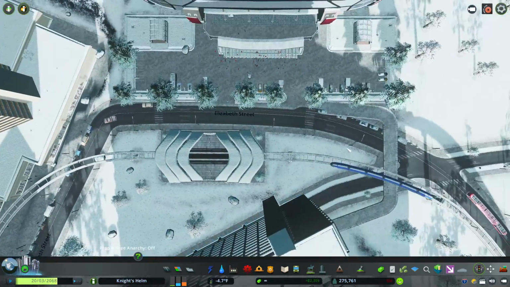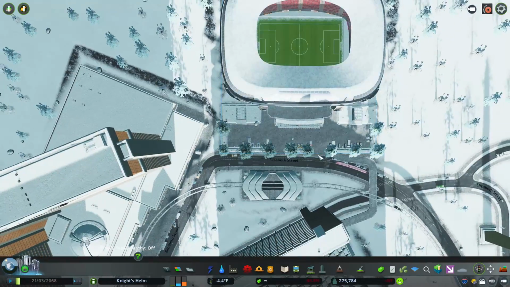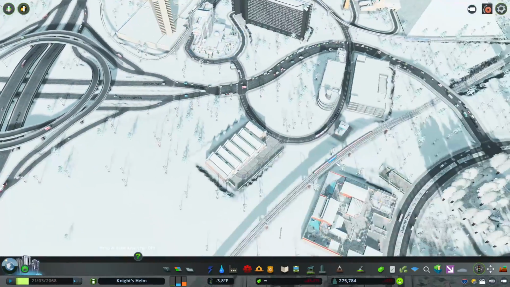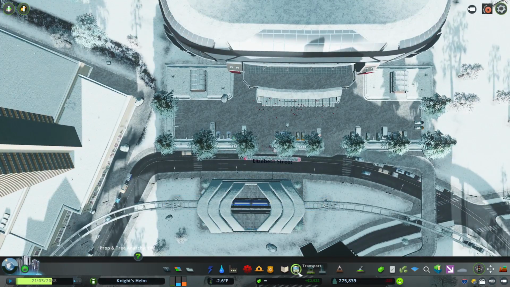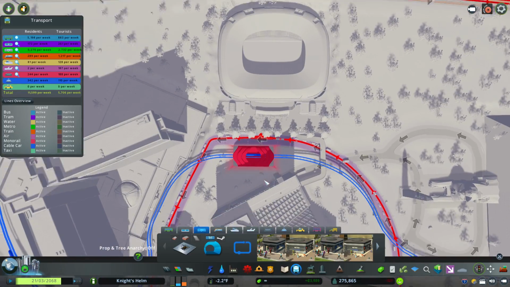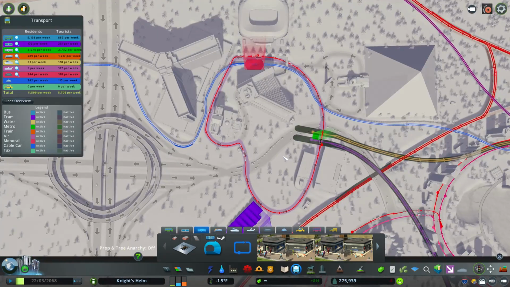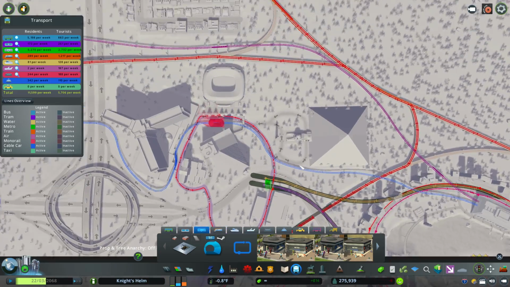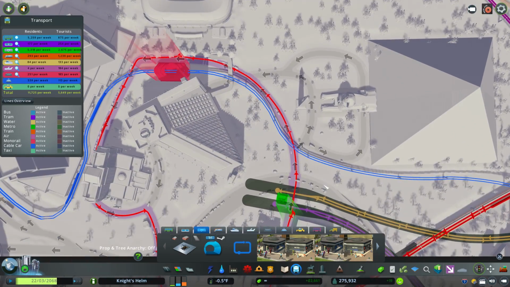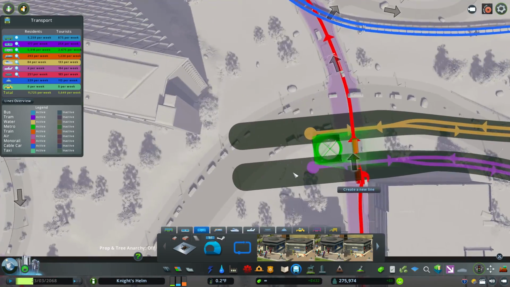I really need to watch the end of one game and see how well the traffic handles it in there, because everybody will leave. What I'm really hoping a lot of them do is use the tram or the monorail, but I do not have a subway over there. I mean, I could sneak another subway over there, I suppose.